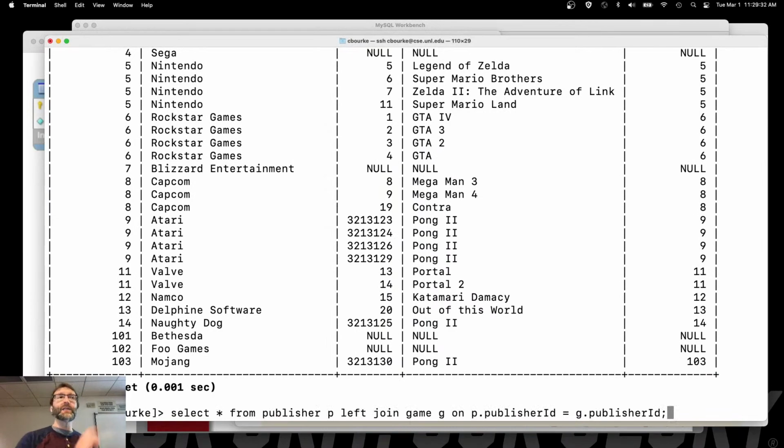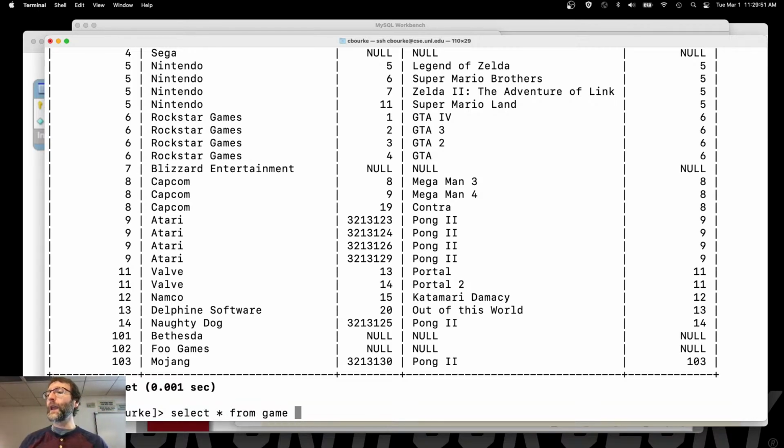This query, I started at the publisher table, and then I went over to the game table. I did a left join on it. You can go the opposite direction and do what's called a right join. Now, there's the results from before. Select everything from, and here I'll start at the game table, and then I'll go right instead.